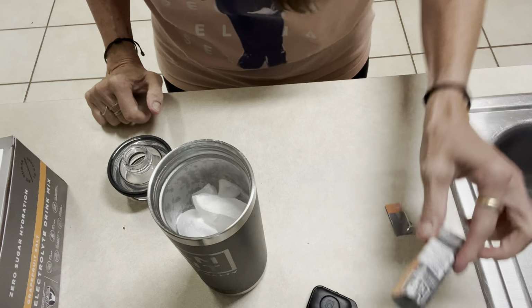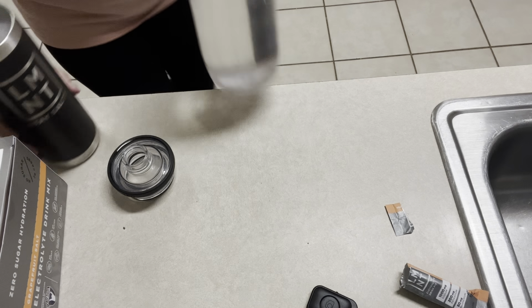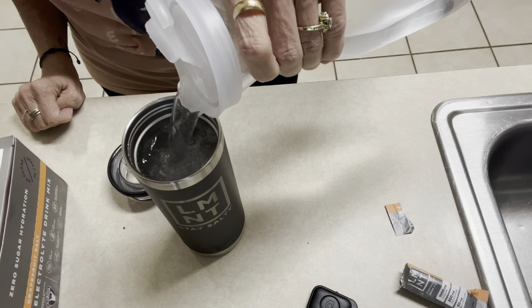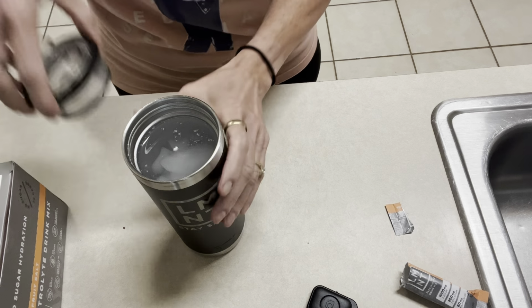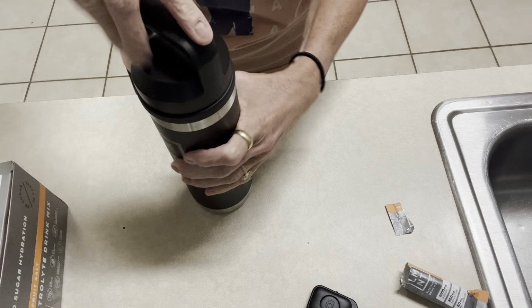Oh, it smells grapefruity too. All right, let's get the water in here. I'm gonna pour it from my reservoir. One of the things that I love about LMNT is that it dissolves very easily. It's not chunky or clumpy or anything like that. They also give you advice on how to start with it, because it is salty. You're putting sodium in you to replenish electrolytes. So you can start with way more water if you want, or you can start with a little bit less like I do. It doesn't bother me. Their chocolate flavors are pretty strong and some people don't like it. It's too much, so start small. All right, someone's life's about to change. I'm excited. Ooh, it smells grapefruity too.